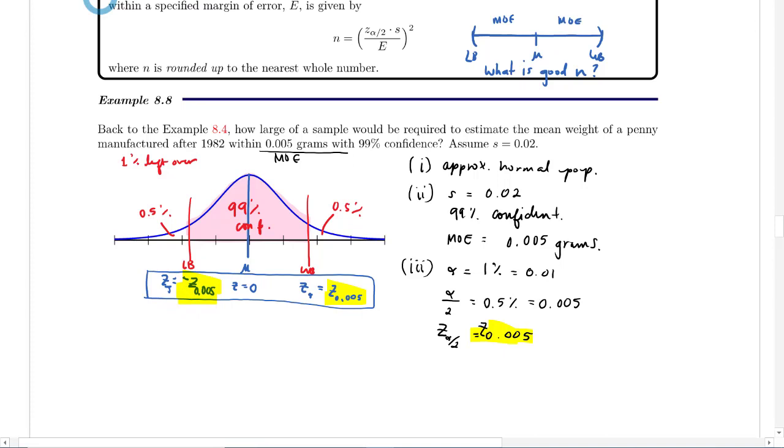So what does that mean? That means that z sub alpha over 2, or in other words, z sub 0.005, is equal to the inv norm of area to, well, in this case to the left, 0.005, comma, and then the mean in the middle is 0, the z-score in the middle is 0, and then we use standard deviation to be 1. And then we're going to do right, because that's the area to the right.